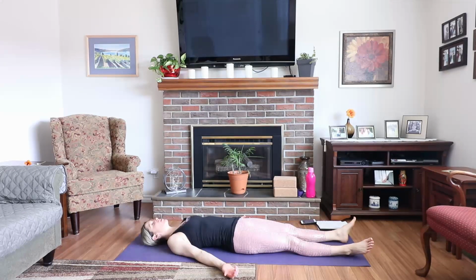And ideally, you want to lay here for a few minutes. And the longer your practice is, the longer your Shavasana should be. So you can stay here as long as you'd like. Or gently begin to wiggle the fingers and the toes. Slowly start to deepen the breath, taking a deep inhale in. And a deep exhale out.